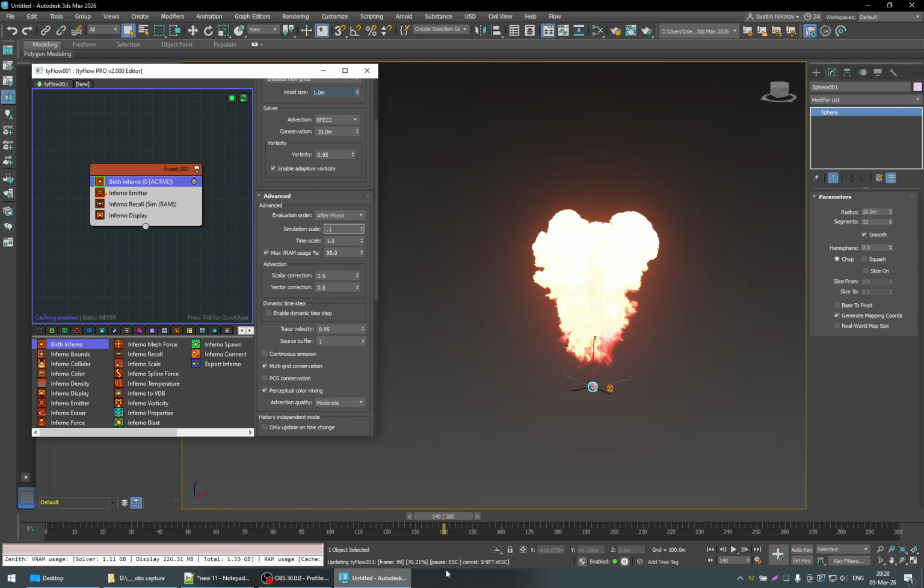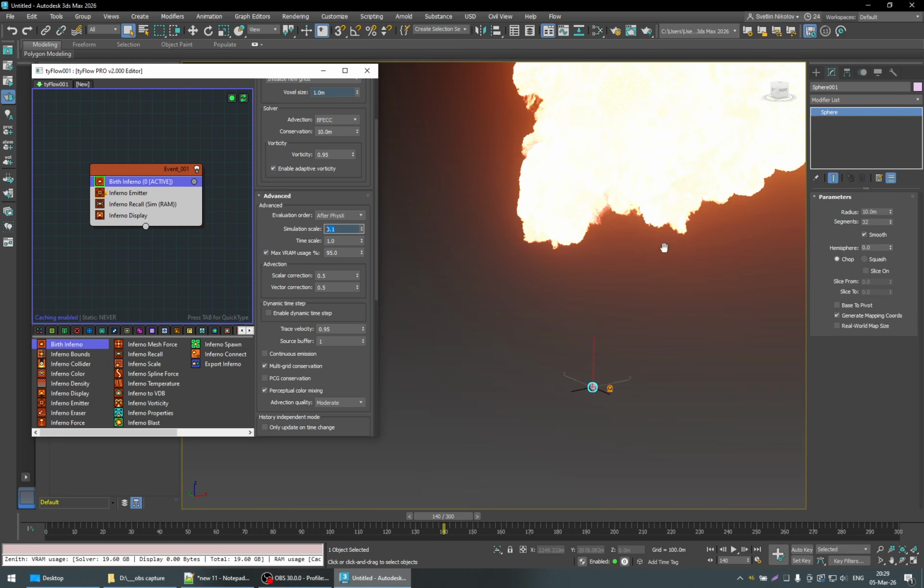Like this, and now we're at 70%. I'm going to just change the scale. Again, that's the value that I used in the original scene. We're at 80%. Let's see the difference, how it's going to look when I made the simulation scale smaller. 96, 97. The simulation gets slower towards the end because now it has more voxels.